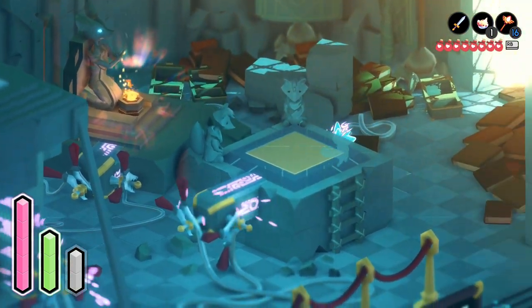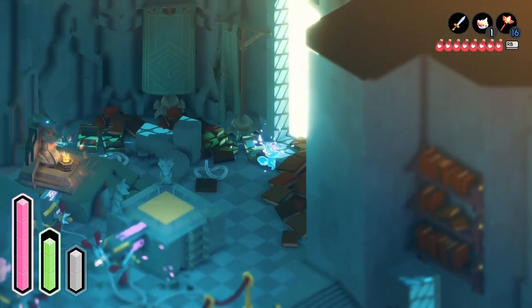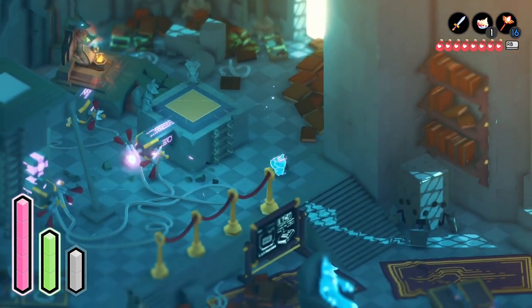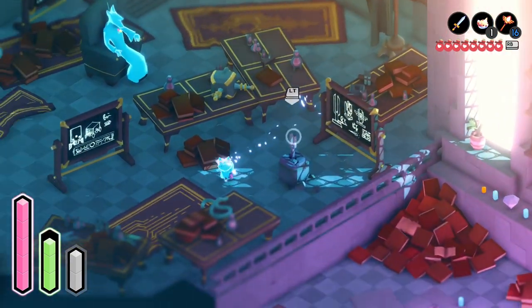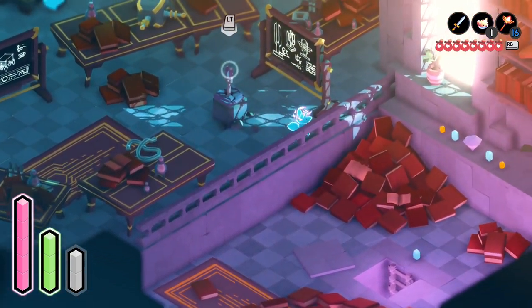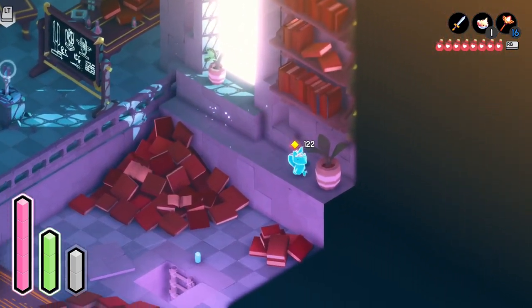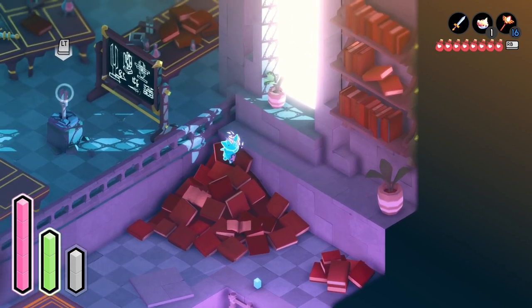Look at that health bar! That's the health bar that makes everybody envious. Thought there was a hero's grave here. Huh. Maybe I was wrong. Look at that diamond! I will take that. There's one down there. Oh, we could just walk down here.